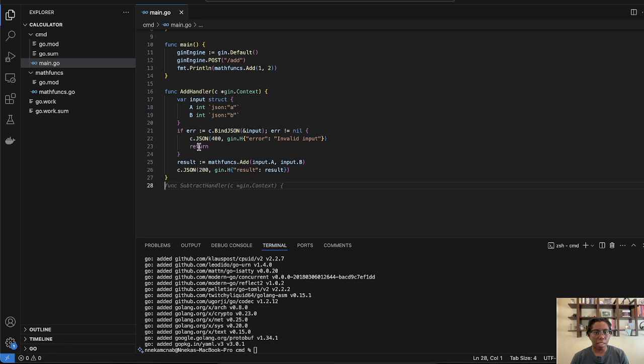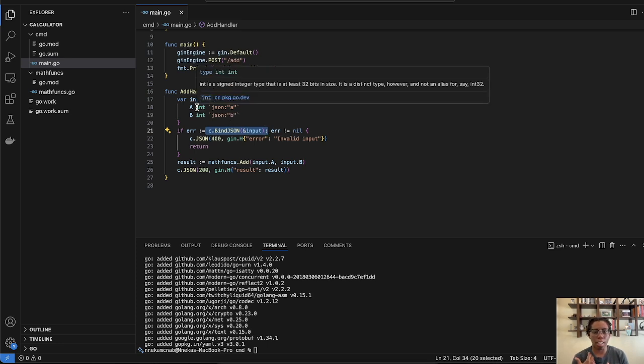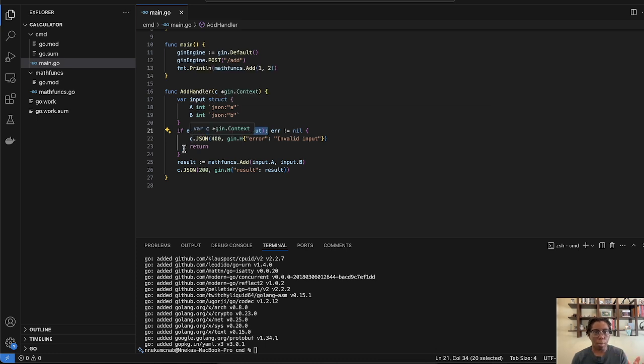And then we have this next statement here. There are multiple things happening here. The first thing is we're binding the input that the user passed in their request to this struct. Basically, we're taking the input that the user passed in, extracting it, and putting it into the structure called input. So now whatever the user put in for the values A and B is going to be contained inside of this struct.